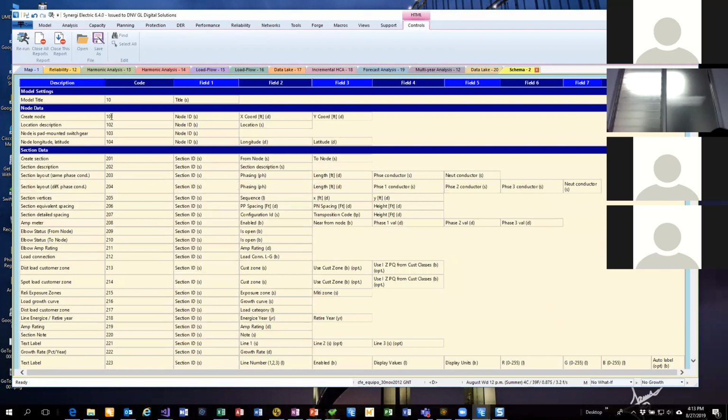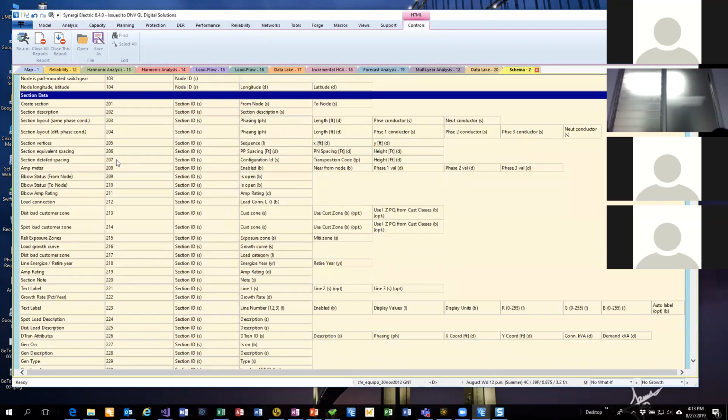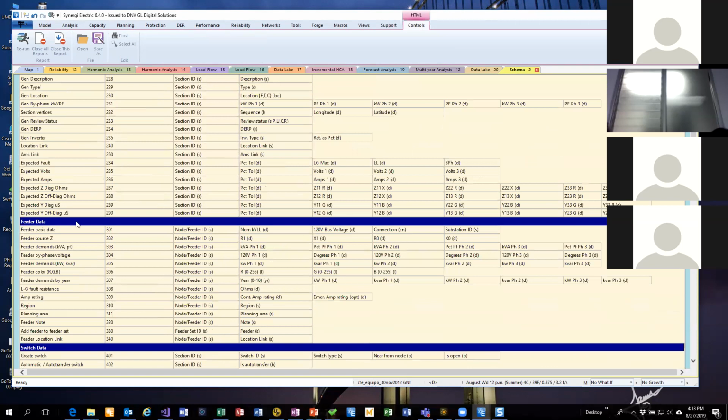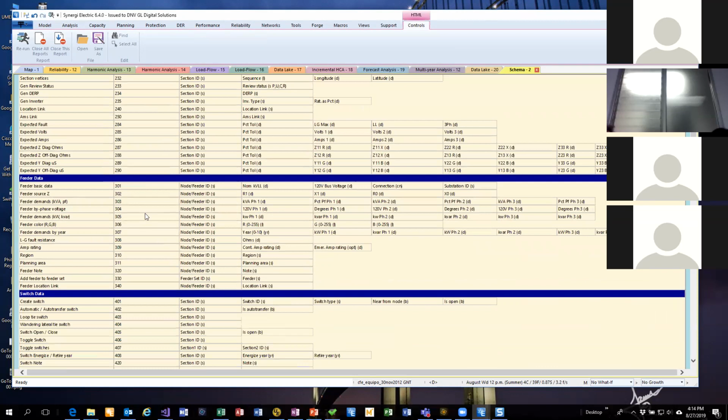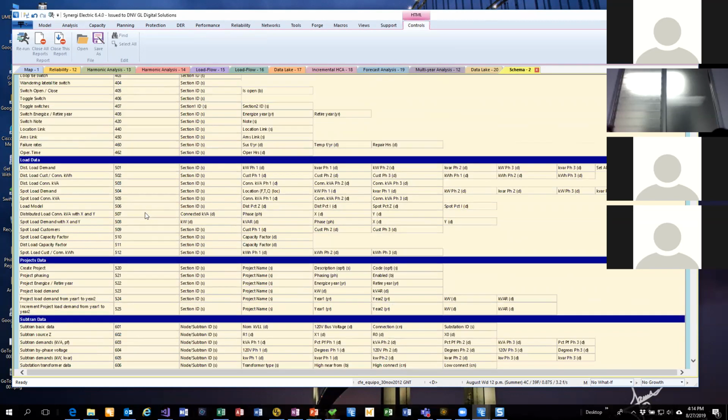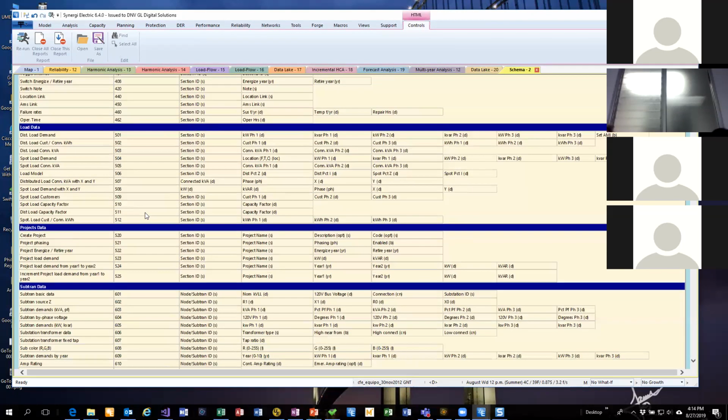So you would need nodes. You would need a list of 101 records that have all your node IDs and coordinates. Then you need sections, so you'd have a bunch of 201 records. And then you need feeders, which are 301s. And that's it. With that in a middle link file, you're able to load a model, and then you can start thinking about what other details you need to add. It's completely up to you all. But middle link is very flexible, it's wide open. You can see all the data and everything. So that's a good approach.